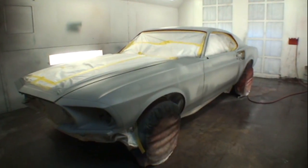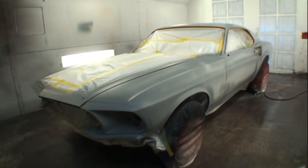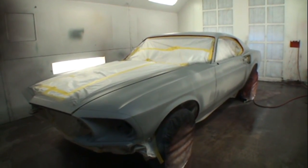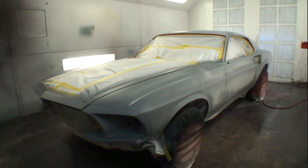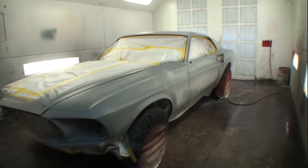This is actually the day after Christmas 2016. I was actually going to paint the car yesterday on Christmas Day, but the humidity was so high over here in Dallas, Texas, that painting it was not an option because it was so wet and humid out that it really would have taken a toll.